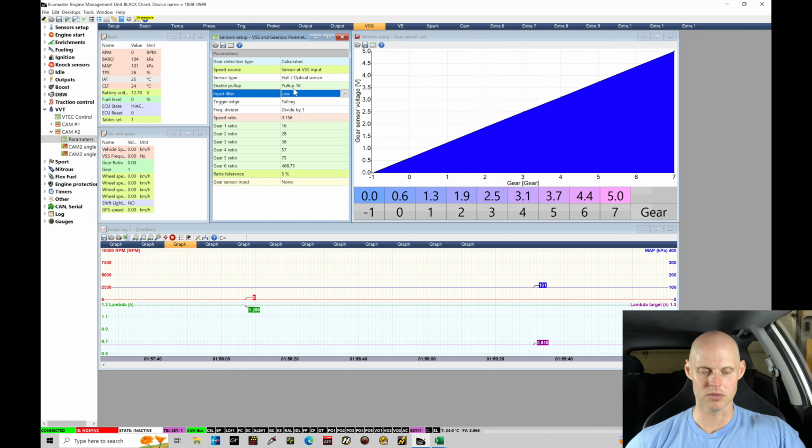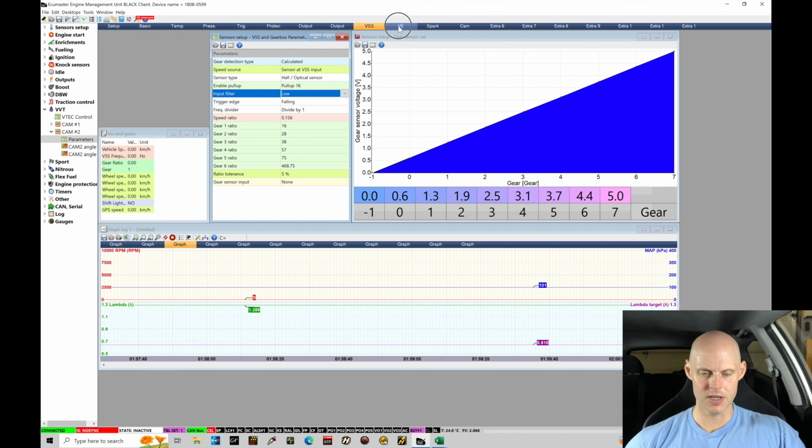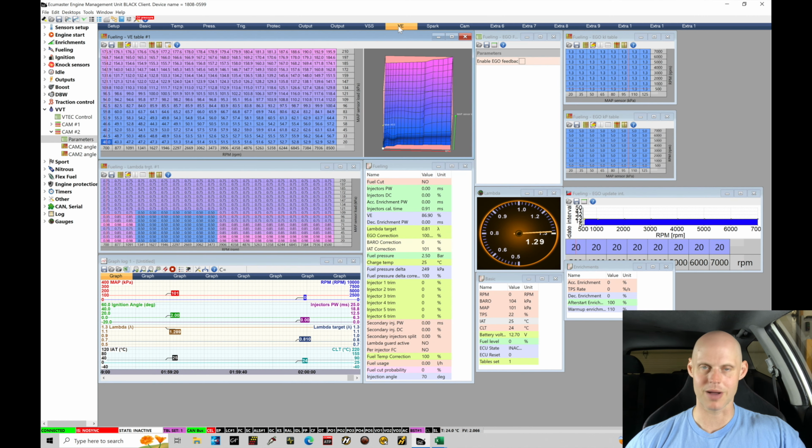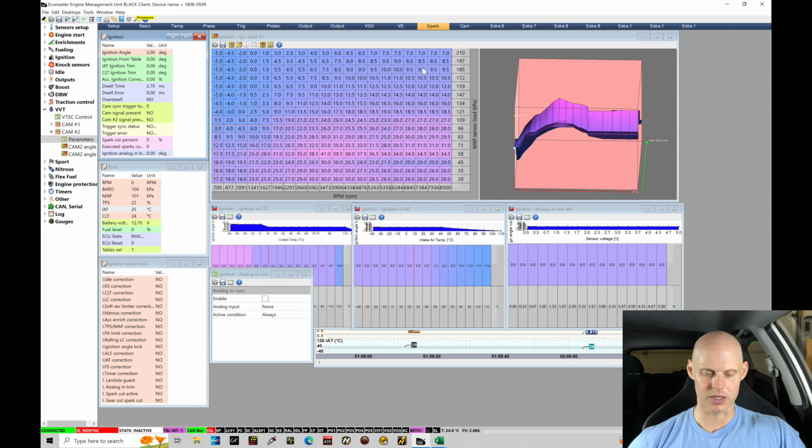But for right now, we need to change some of these configuration settings. Under the VE table, we're not going to do anything here. We're going to come back in the next tutorial and edit a bunch of things, including the VE table, the injection timing, the lambda table, and the Wago feedback. So we're going to keep all that off for right now. Under Spark, we're not going to touch anything in here. Again, we're going to be talking about that in the next tutorial.